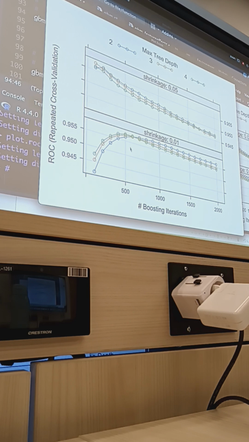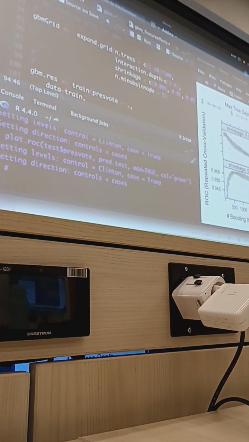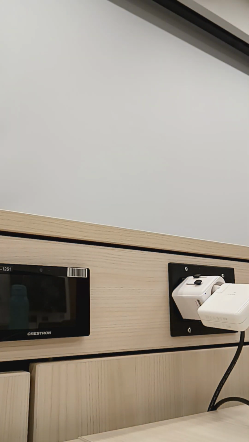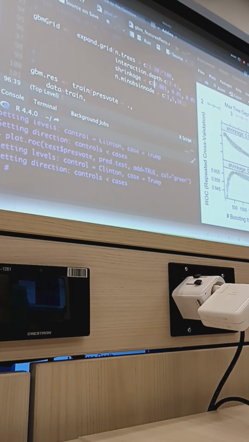Now, we can always go back and add to this. We could play around with expanding the choices on any one of these hyperparameters, going back and trying a very, very small shrinkage parameter. This is again where we're starting to get into really marginal differences.